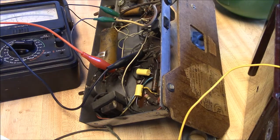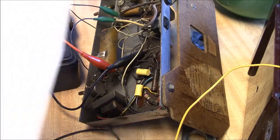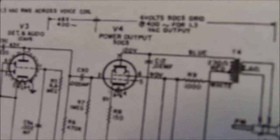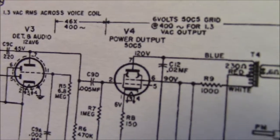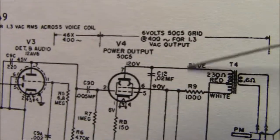Oh, I was doing a little snooping after I got my new schematic that's readable. It's a little physically small, but that's my fault. And I noticed here, focus, there you go. If you look at C12 here, it goes from the plate to ground.